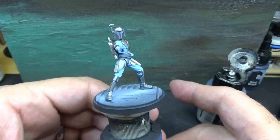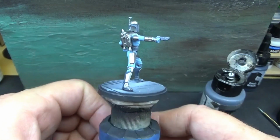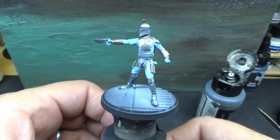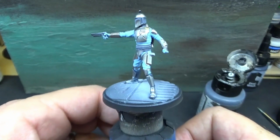There we go. All the metallic down. Took about, oh no, I took my time. Took about 15 minutes, really. Not long at all. All right, let's get Bo Katan and her other partner.